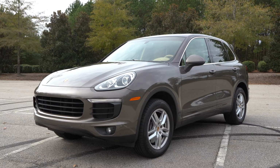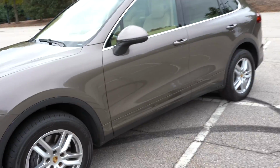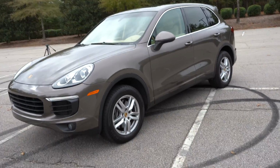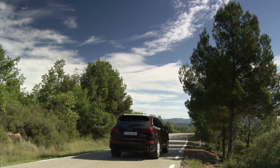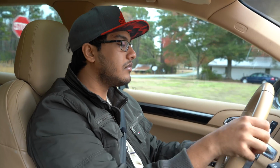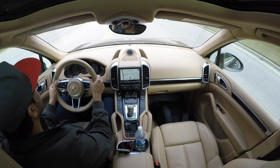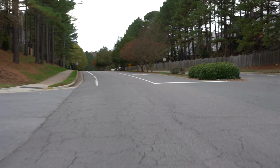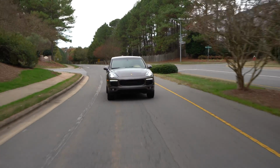This is a 2016 model, so it has the double wishbone suspension. I think in 2017 they did heavily revise the engine as well. It has a 3-liter V6 with the turbo. This is the naturally aspirated, and the handling, dude, I just chucked this thing in there, and man, it handles itself so freaking well. So this still does retain a double wishbone front suspension with the multi-link in the rear. That's phenomenal, actually. Most vehicles in this class will.